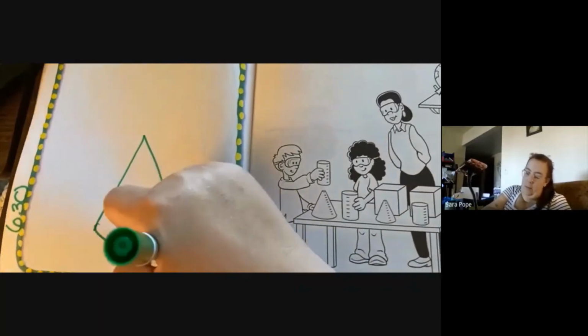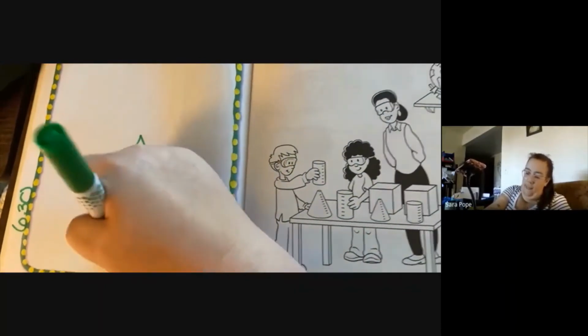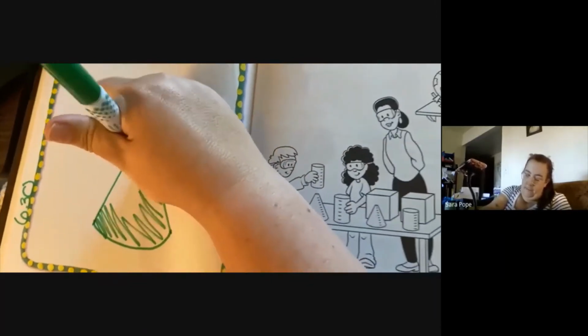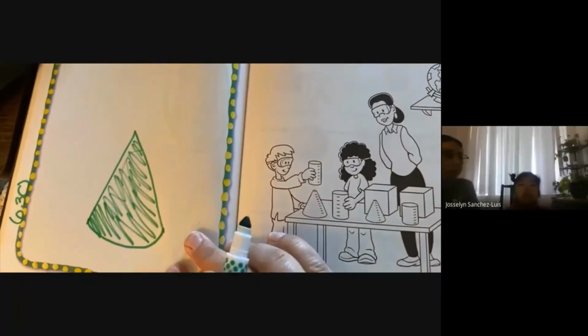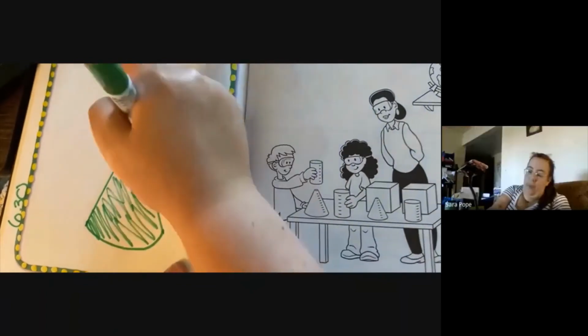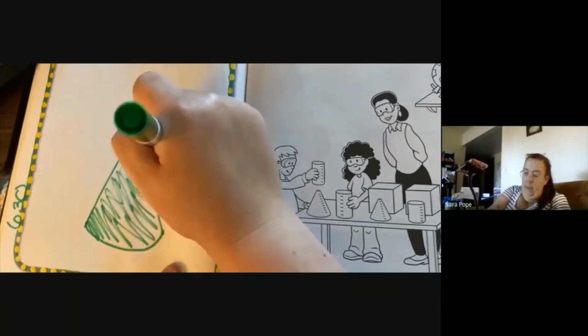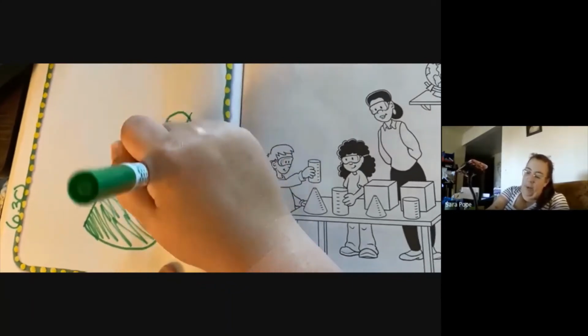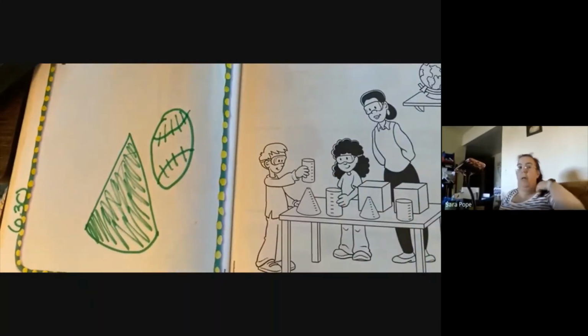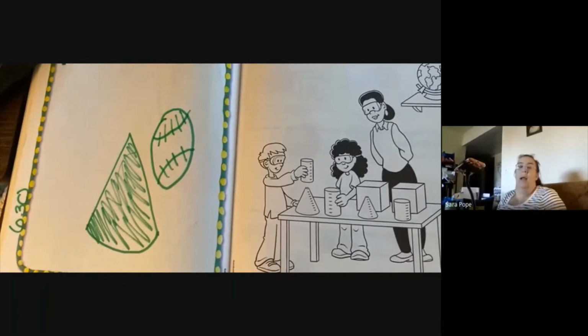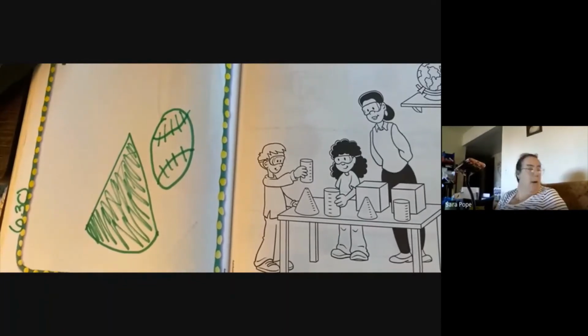And then Miss Jocelyn, what can I draw behind it? I want to draw behind the cone a sphere. All right, so I'm going to draw a sphere that's behind the cone. And this is the last page that we're doing in our book. And then we're going to do one of our worksheets. All right, so I have my cone, and behind it is a sphere. Or in front of my sphere is a cone. So you are going to draw those two objects.